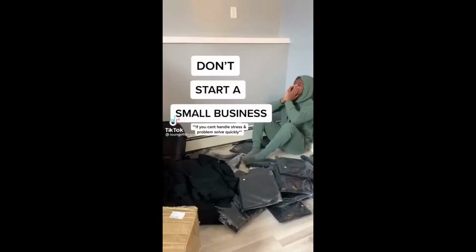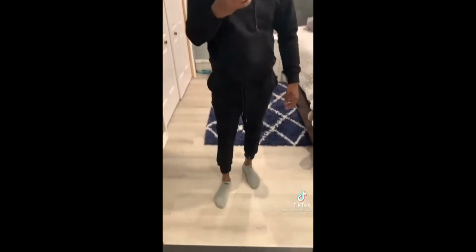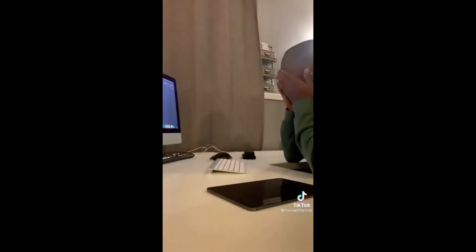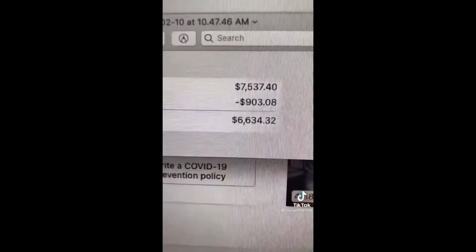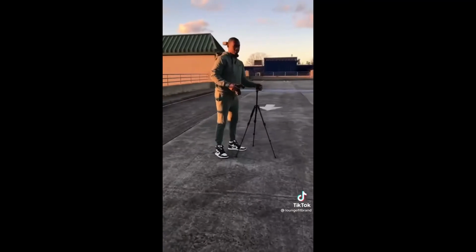Don't start a small business. This past month has been so tough. My entire inventory of black sweats was all defective and the sizing was off by 2 inches. On top of that, I hit burnout from only sleeping 4 hours a day and I had to give back $900 in pre-order refunds. This was almost a breaking point in my business, but I knew I had to go into overdrive and crisis mode.